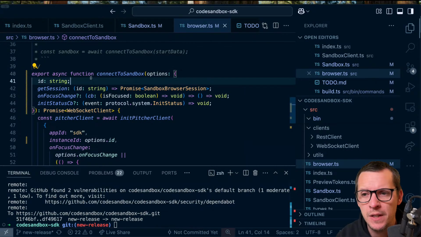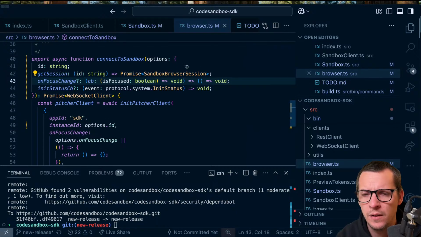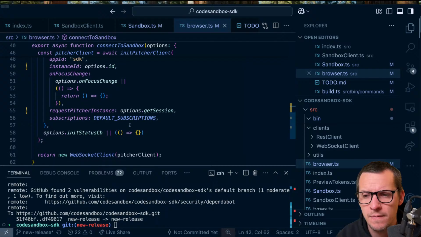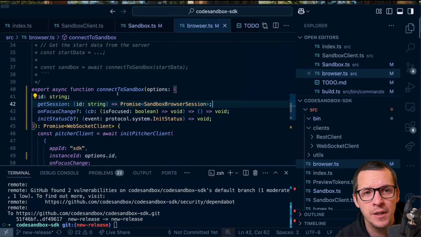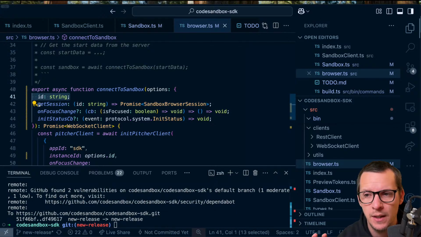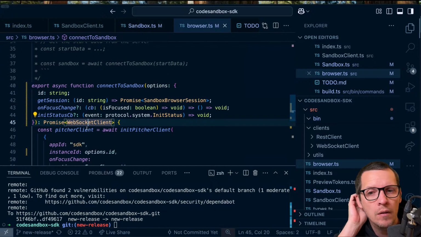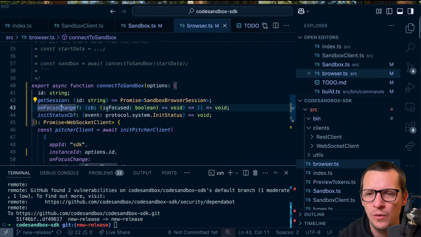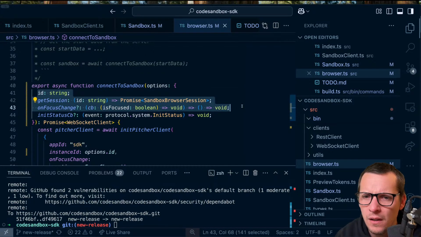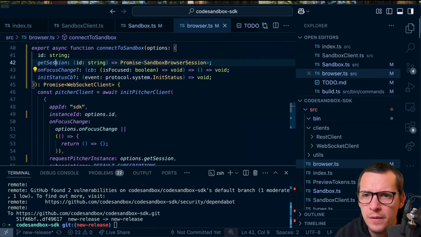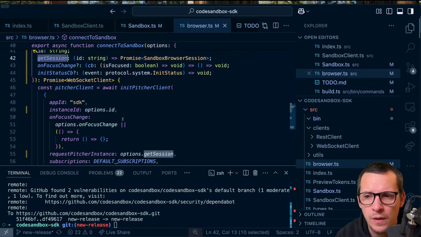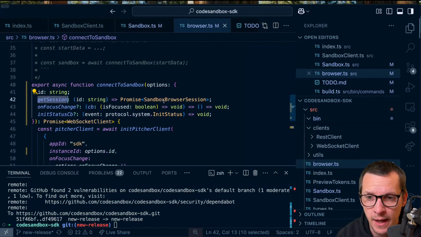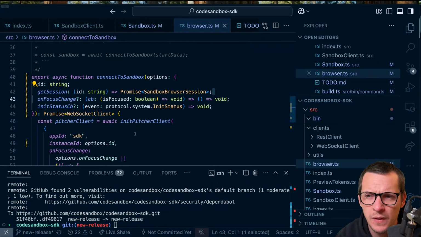Anyways, so you're gonna give this an ID. That's gonna get the session. So what happens here is you open a URL, you have the ID already in the URL, you connect to Sandbox with that ID, and get session is going to the server to go and grab that browser session. And if you want to do server-side rendering, well, that's kind of weird to do. You don't want to do server-side rendering in these kinds of solutions. Anyways, so now it just calls the server, and on the server there's an endpoint that uses the SDK to create a browser session and returns it. This is really all there is.